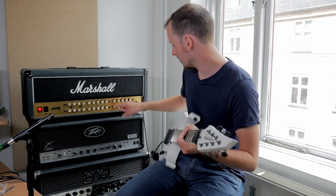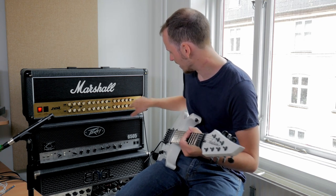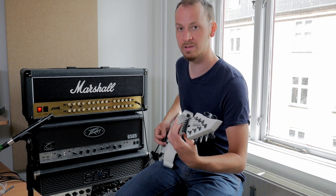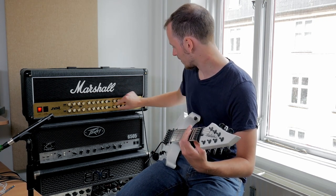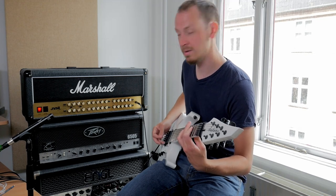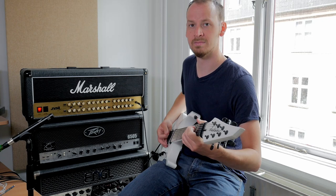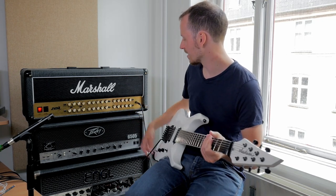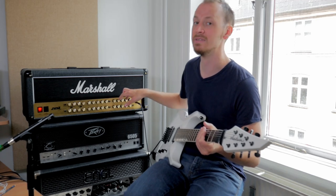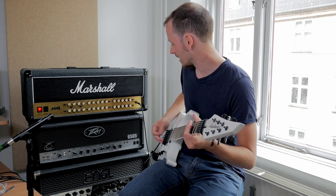So again, this is now in the clean mode, so I'm just gonna turn up the volume and gain to 9 o'clock. And I guess we're gonna need more volume than that. Yeah, so there's definitely some overlap between the channels, right? On the clean channel you can go to a higher gain, then you have the crunch channel. So this is the crunch channel on the green mode.